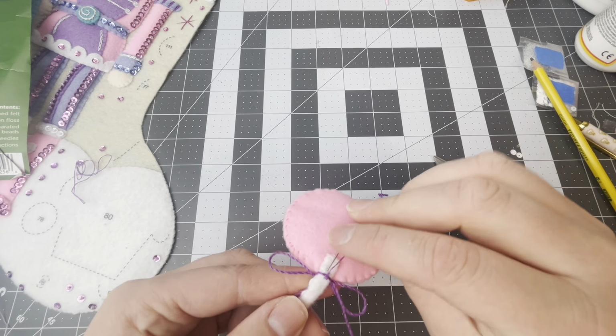So every dot is 1/4 inch, 1/4 inch, 1/4 inch, and then the lines are 1 inch. So if you want a 1/4 inch stripe, I'm not sure. It doesn't really tell me. Hold on. Let me see. So here is the picture. Interesting. Okay, so the picture shows these are about 1/4 inch. And the photo that comes with it are bigger. So I guess it just depends on how you want to do it.